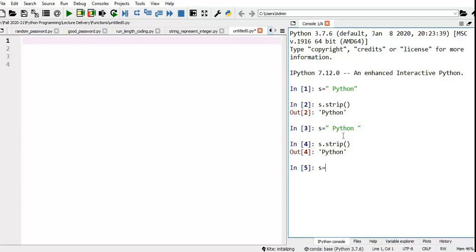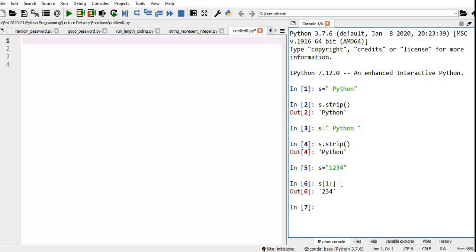Similarly, say I have some string 1, 2, 3, 4. Suppose I want to access from the second character, 2, 3, 4. It will be s[1:]. If I don't mention the stop index, it will go up to the end of the string.